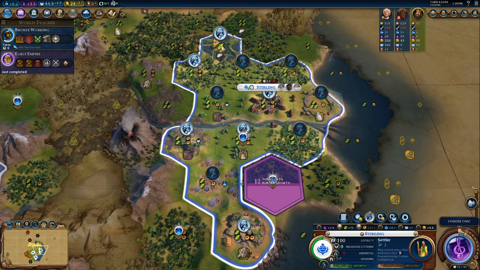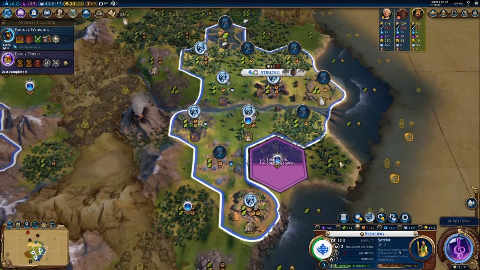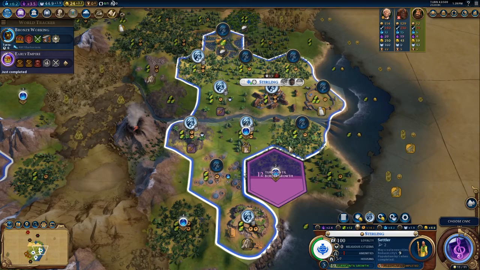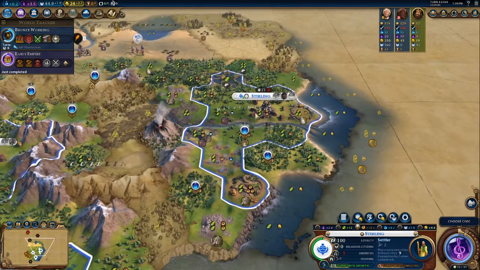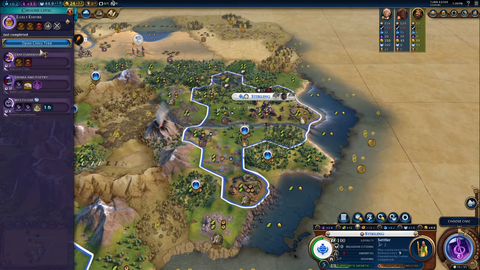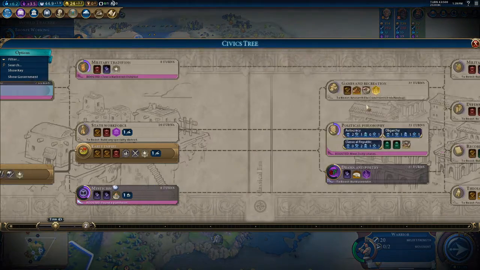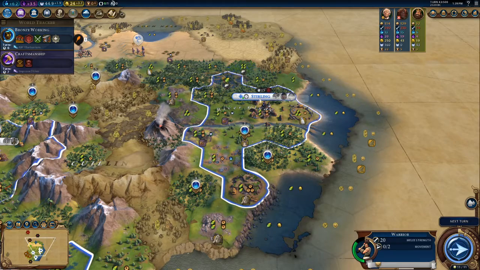I don't want to work the additional food at the moment. I'd rather have some more production and faith. So I will unlock the food here and will... yeah, I will do this. That's the maximum amount of production. I don't mind not growing anymore, because I will soon have Magnus with a better promotion. I will probably lose one more population, but growing is at the moment very slow.